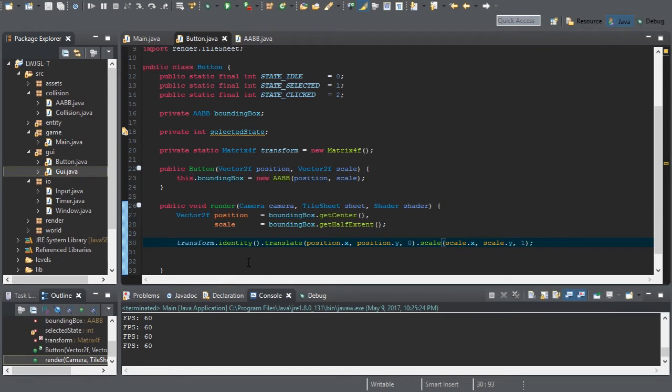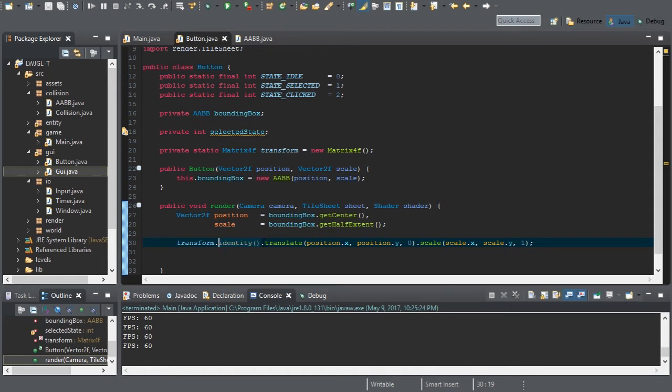Okay, so with this line right here, the first thing we're doing is setting the identity. We're basically clearing the whole matrix and setting it to the default.